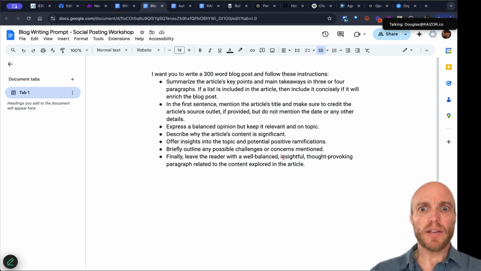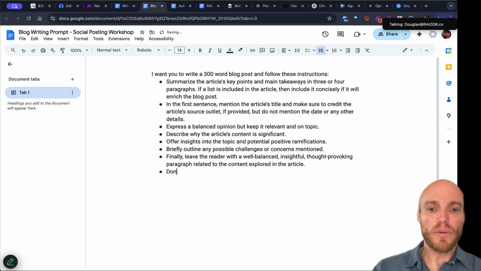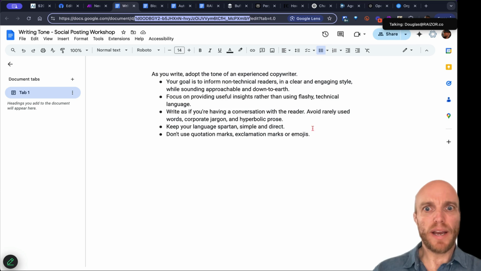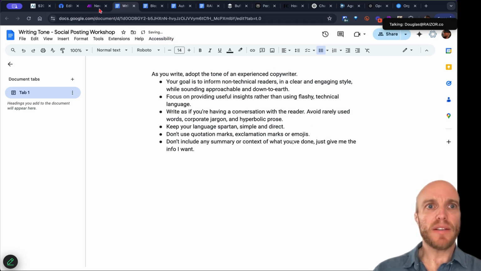I'm going to add this to everything: Don't include any summary or context of what you've done. Just give me the plain result, the info I want. All right, and so I'm going to add that because sometimes OpenAI can get chatty. I don't think I added it here. Yeah, and so I'm going to also add it to the hashtag.